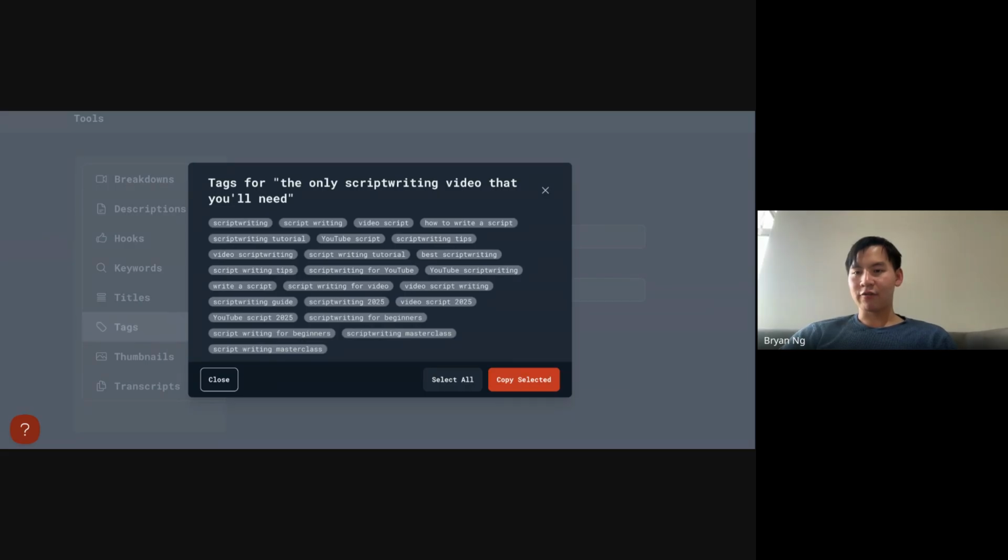Is there an API integration for us to use it in n8n automations? Not yet. That's something we have a little bit down the road, but there's no API integration for now. I can ask Gil about that, but not for now. Maybe you can text me the specific thing you're looking for.